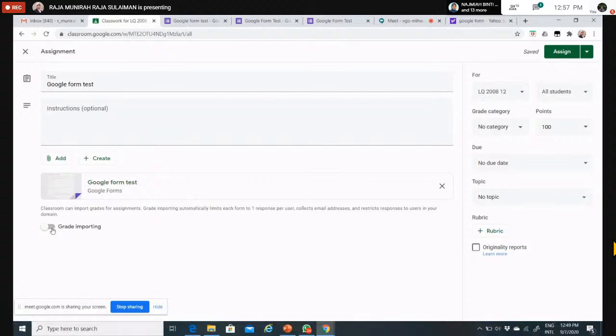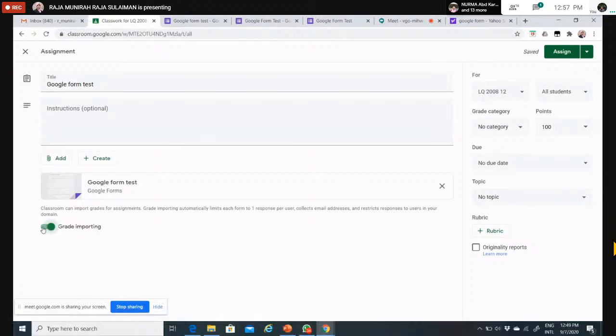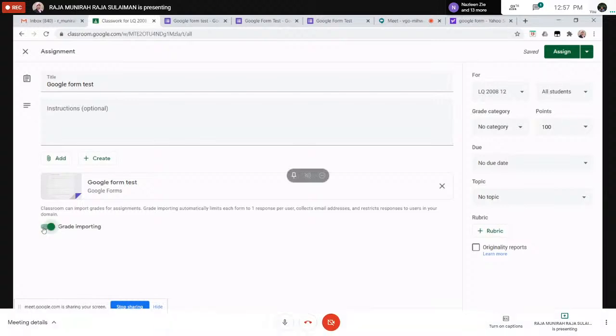So, kalau Kak Norma, button kat sini, button kat sini dia allow kan. Kalau ni nanti Google Form tu dia akan auto setting sebagai user IIUM. Nanti saya tunjuk. Okay, so kalau kita nak buat juga, maknanya grade importing tu kita offkan lah kan, kita offkan. Then baru kita boleh jawab guna Google Form tu sebab dia orang guna email bukan IIUM lah. Macam tu. Betul. Alright, terima kasih.